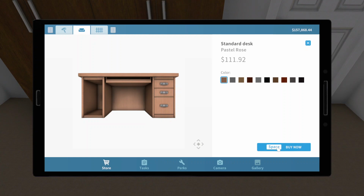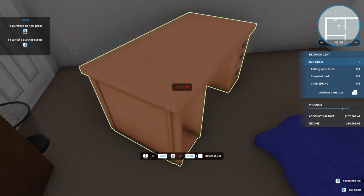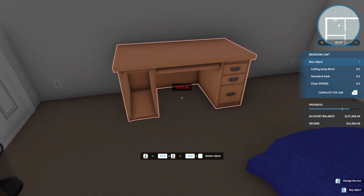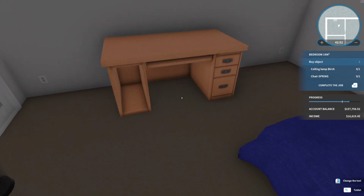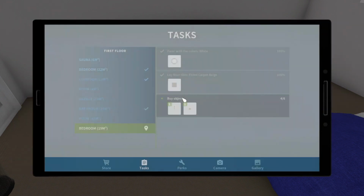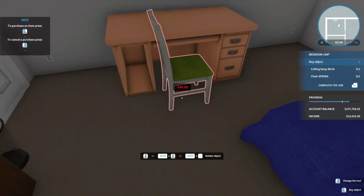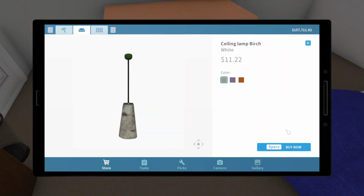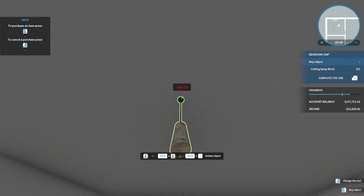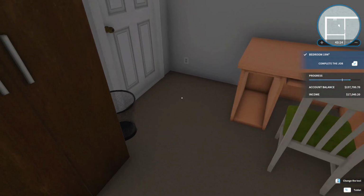Oh, a desk. Where the heck am I going to put that? Over here, I guess? Tab. Just put my capitals on instead of my tab. Don't want capital letters when I type. Okay. And lamp that looks dirty. Okay, this room's done.